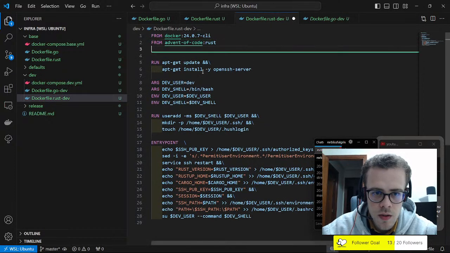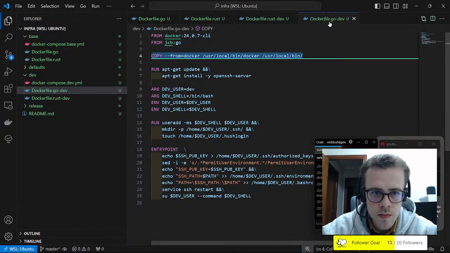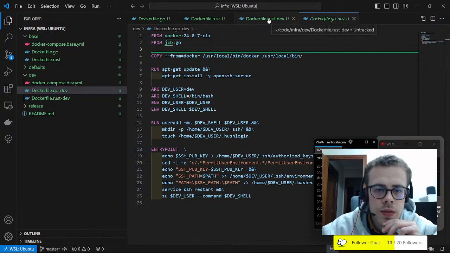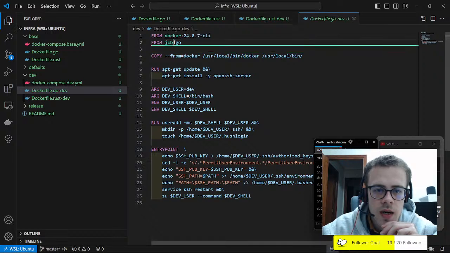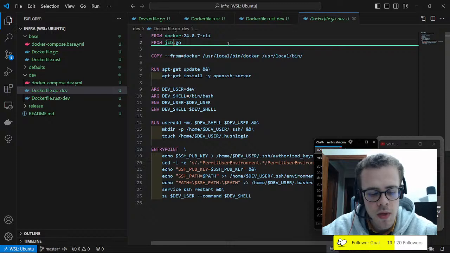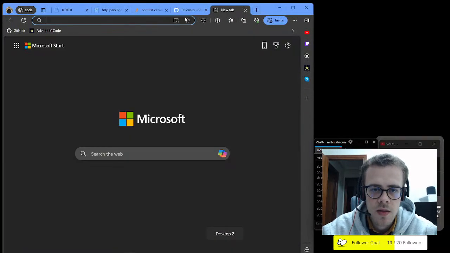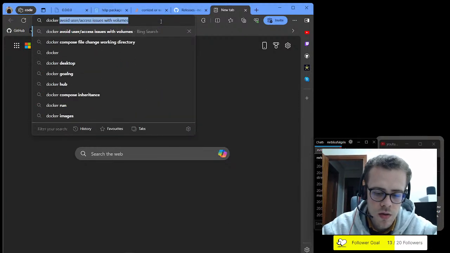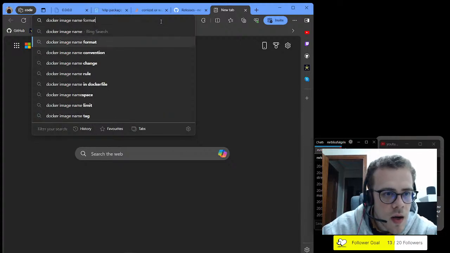All right. Good. So can I have like more complex domains in there? Like, I don't like that it's just JCB. So Docker image name format.